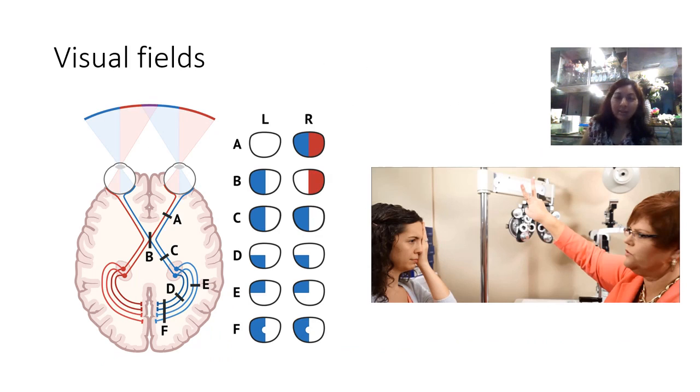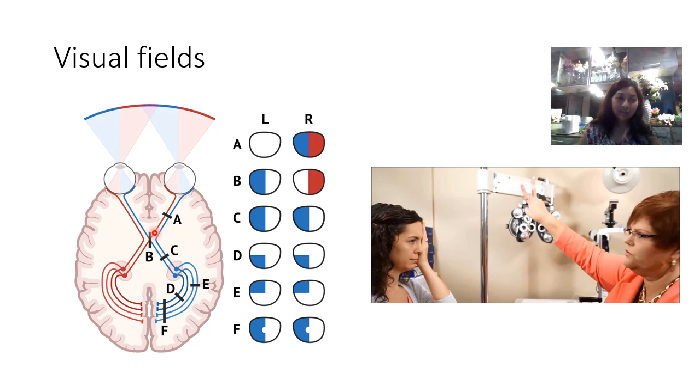Okay, then one other thing you're going to assess are the visual fields. So the visual field, again, is the whole thing you see in front of you. And what we mentioned is that the light from different portions of the visual field hits different portions of your retina. And once that information from different parts of your retina enters your optic nerve, it also goes in very specific pathways, so that information from a specific area follows a specific pathway to a specific part of your brain, so that your brain can process accurately where the information is coming from.